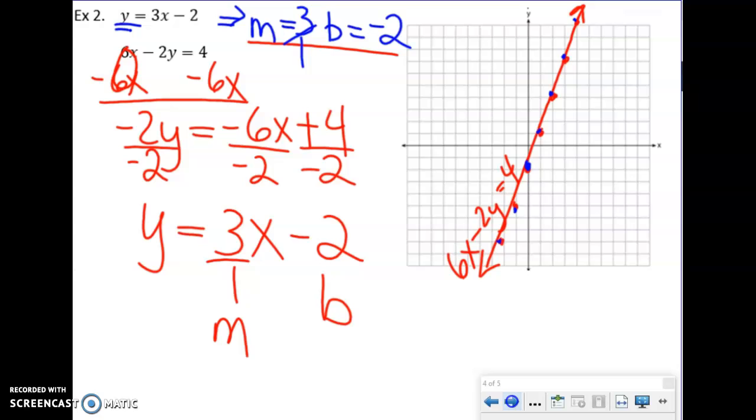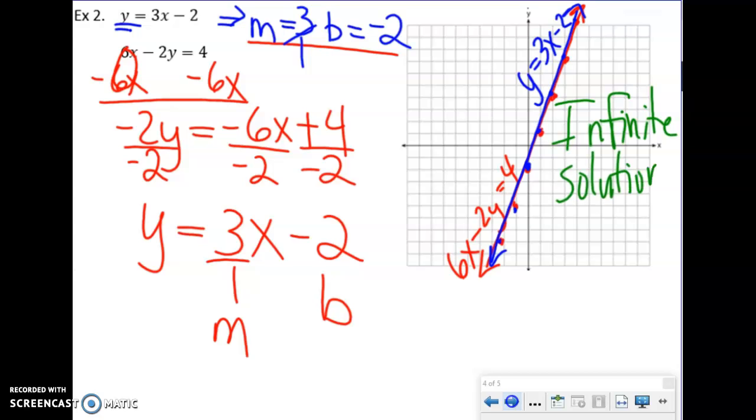These two lines are identical. They have the same slope and the same y-intercept. Now don't be confused by the fact that their equations were different when we started. When we solved them for y, they ended up being the exact same. So this is a situation in which the lines have an infinite number of solutions. And by infinite, I mean they have the exact same solutions. Because their y-intercept was the same, we're basically dealing with the same equation, right?